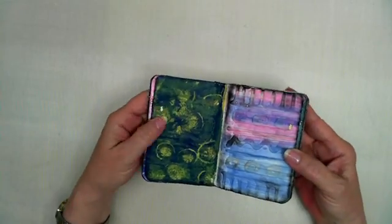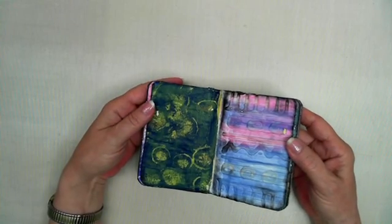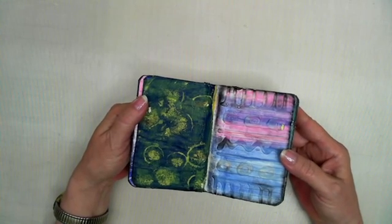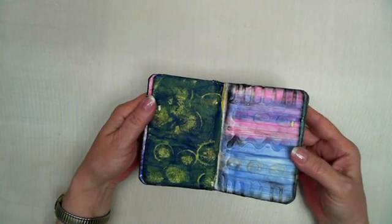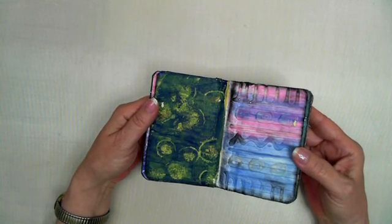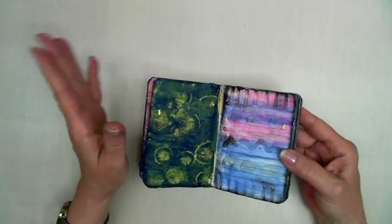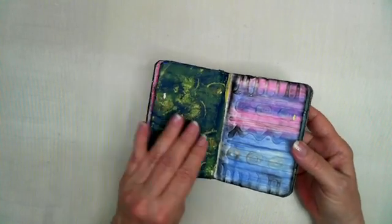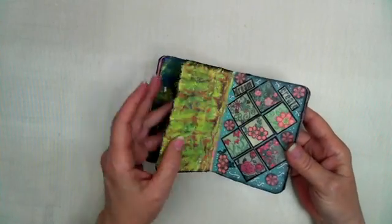This one on the left, and I see where it got stuck. This one on the left is Alcohol Background, and the one on the right is called Glue Resist Background. And mine didn't turn out really good. I've seen other people's pages, and they were so beautiful. And I was tempted to do these over again, but I decided against it. I just left it the way it is. But it's okay. At least I've learned something anyway.